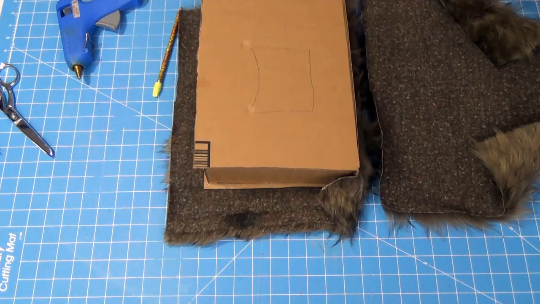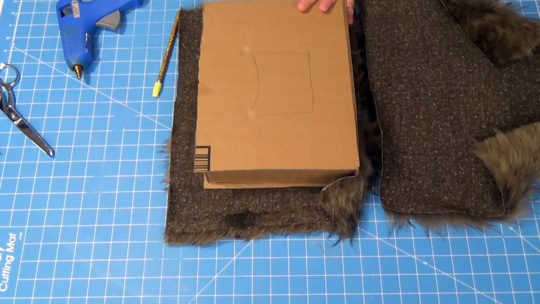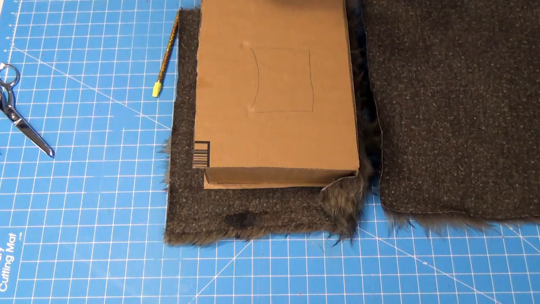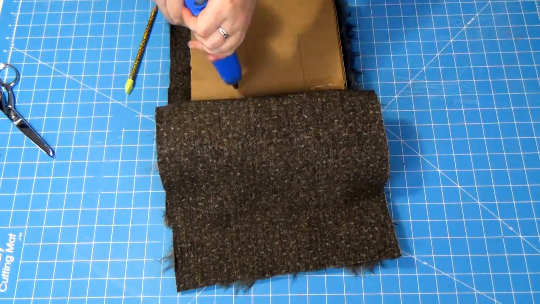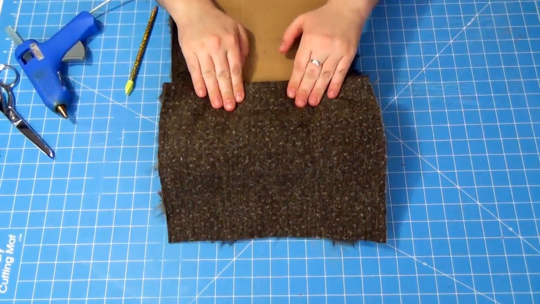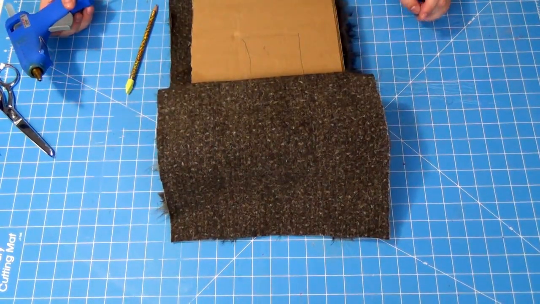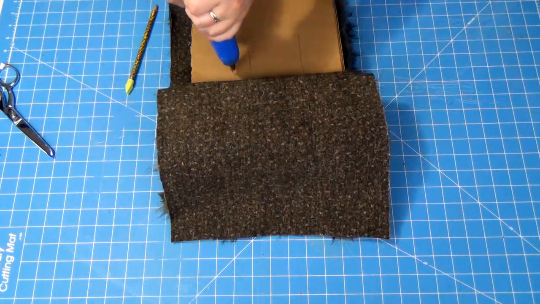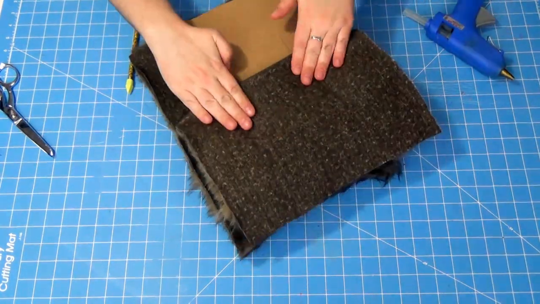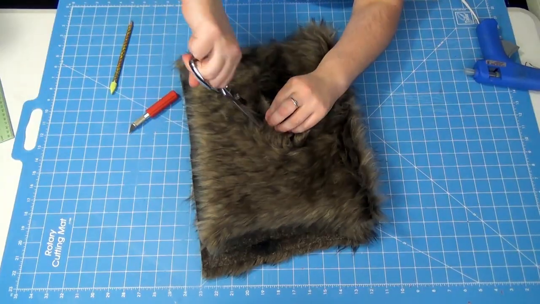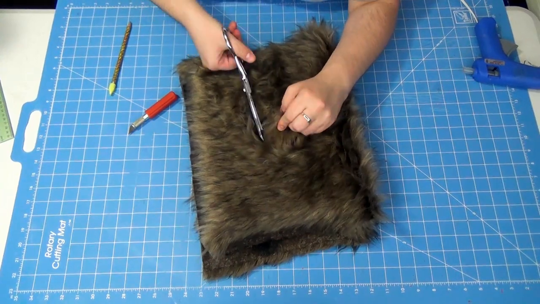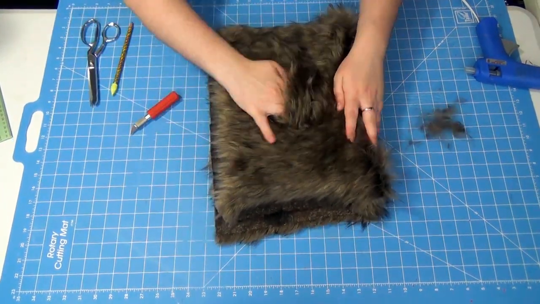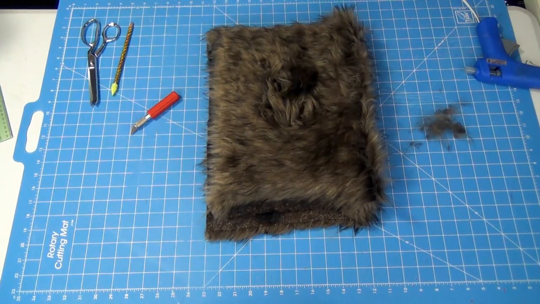On the front, draw a rectangle shape in the middle with a slight curved indent on the right side, the side facing the open part. Then start gluing the fur down, leaving the rectangle free of glue. Once the fur is all glued down, feel for the curved edge of glue and using some sharp fabric scissors, snip along that edge only, leaving a little pouch.